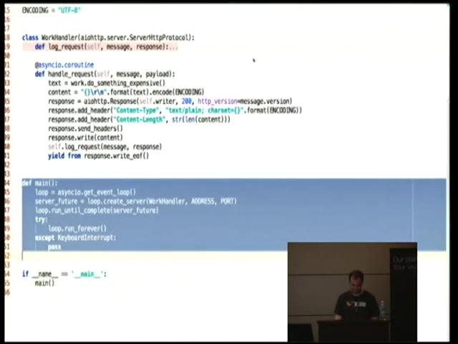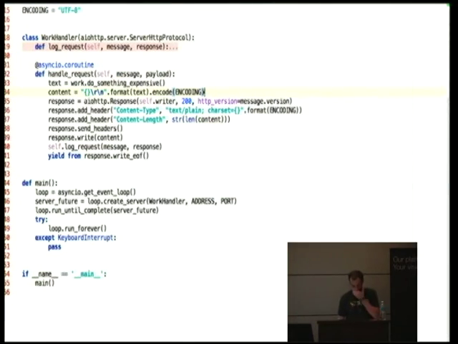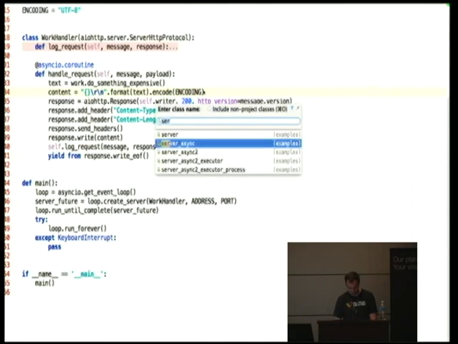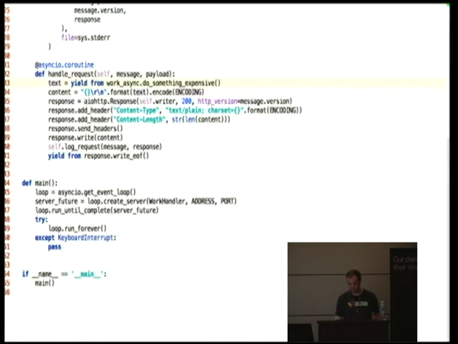All right, so I fell into a common trap with async IO here. So let me fix that. With async IO, it's really easy to mess it up by blocking when you didn't mean to. So my work.doSomethingExpensive function calls time.sleep, and if you call time.sleep, no amount of async magic can help you because your thread is blocked. Unless you're using gevent and they monkey patched it.